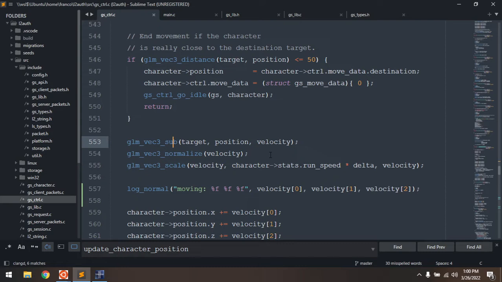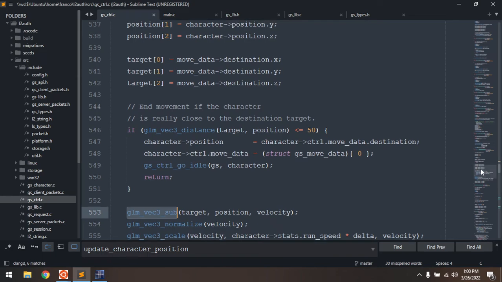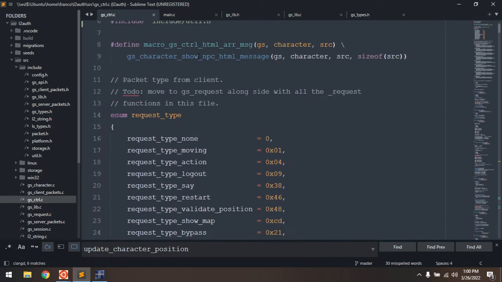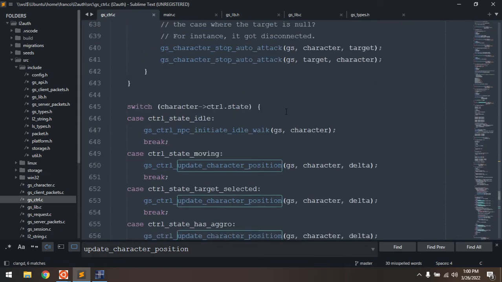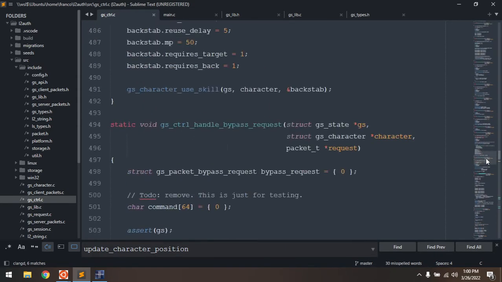What? Or am I subtracting velocity from position and storing that in the target? Can I see some documentation, please? Can I control click this? No. Crap.